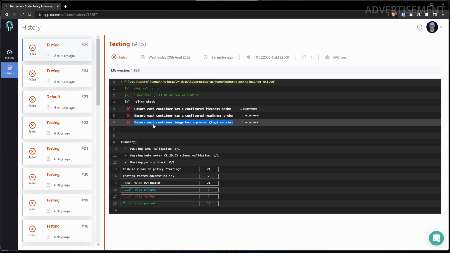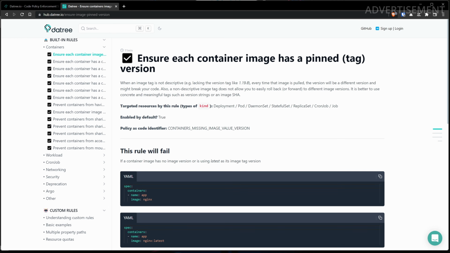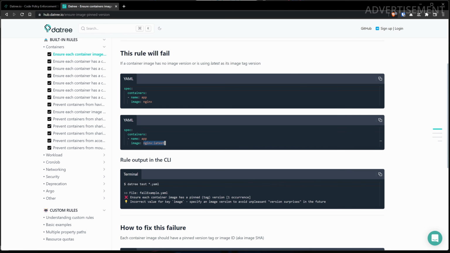The first one is ensure each container image has a pinned tagged version. And this is something I've always done wrong. So I've always used the latest tag in my environments because I thought, well, the latest version should be good. But as you might know, new versions can also break existing configurations, and when I carefully think about it, that's not how I'm doing it on other systems like firewalls, Linux servers and so on. I never enable automatic updates, and I always do my updates manually.